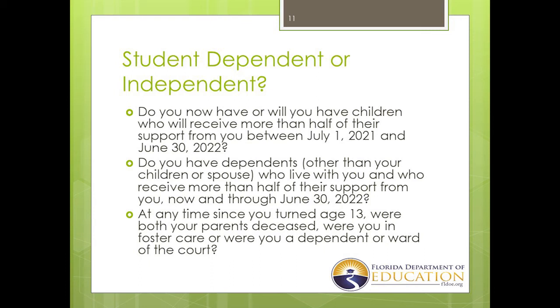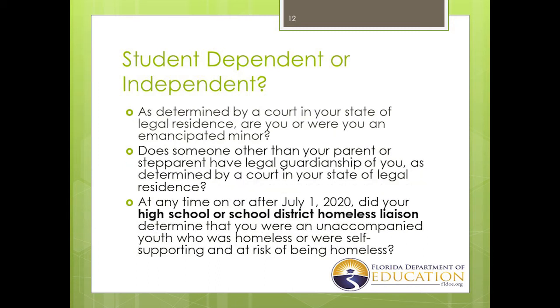At any time since you turned age 13, were both of your parents deceased? Were you in foster care, or were you a dependent or ward of the court in the state that you reside in? If you are not sure if you were in foster care, check with your state child welfare agency. As determined by a court in your state of legal residence, are you or were you an emancipated minor? Does someone other than your parent or step-parent have legal guardianship of you, as determined by a court in your state of legal residence?